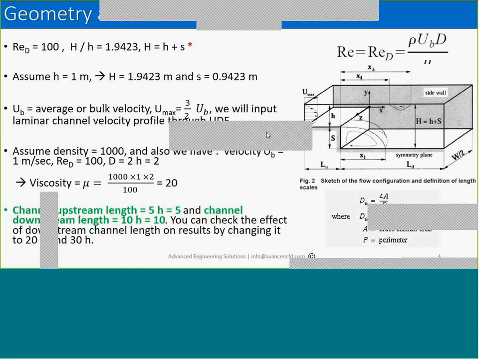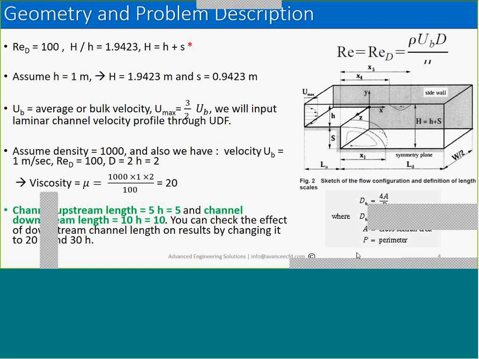Okay, so for this case, the important thing is that from this paper, which is complex for us, I determined the main geometric parameters, main flow parameters, and main properties like density, viscosity, velocity, and the length of each part of the channel. So what should be the length of this part? What should be this length? What should be this length? The step height. All things we have to determine from these conditions.